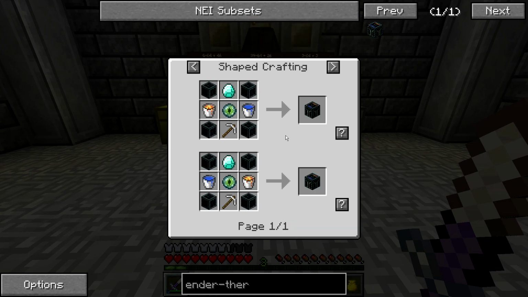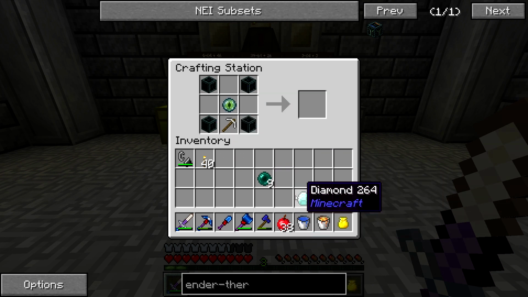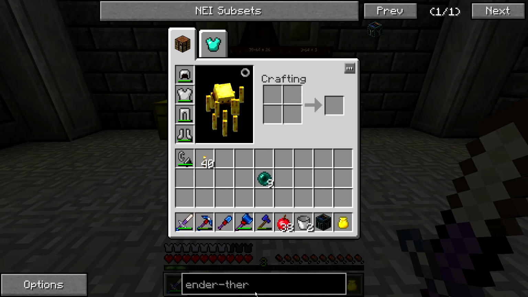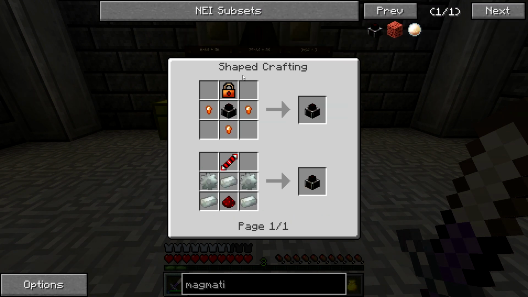So we have these. We have our eye of ender in the middle, this down here, the diamond at the top, lava bucket and water bucket. Boom, endothermic pump. Now the next thing we're gonna need is to do something with that lava we get from the pump, and we're gonna use magmatic dynamos to create energy from the pump.